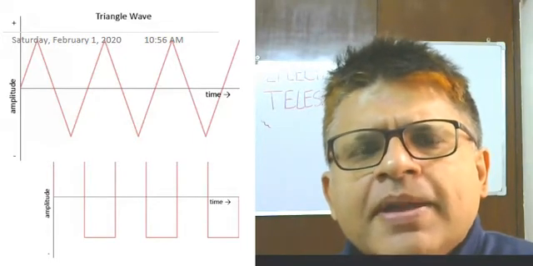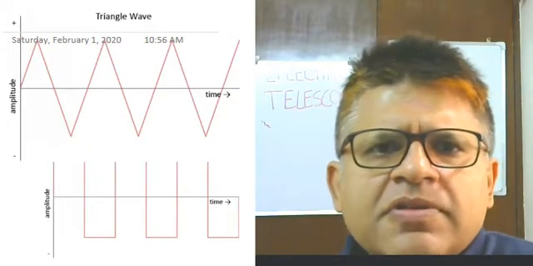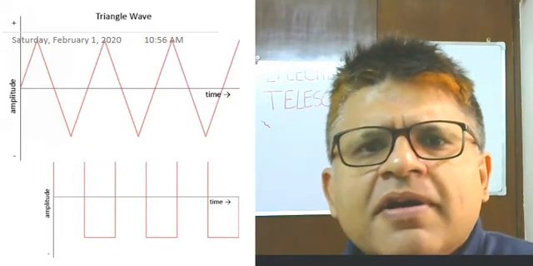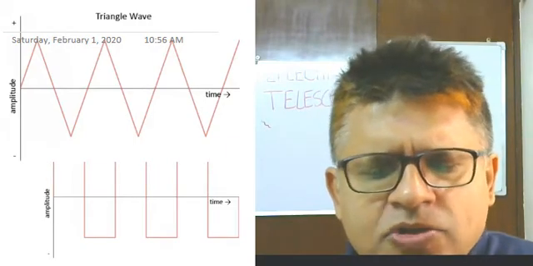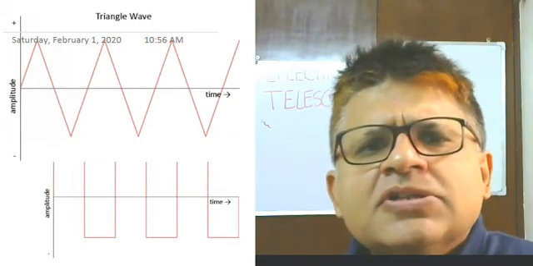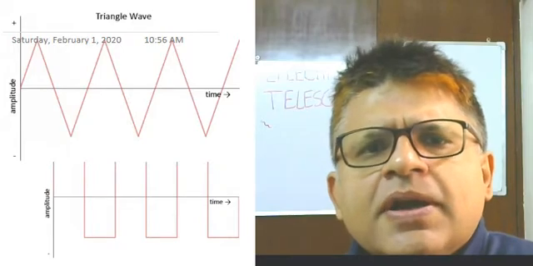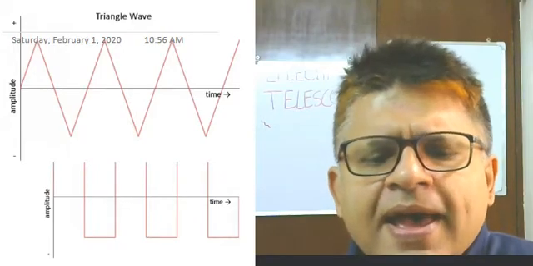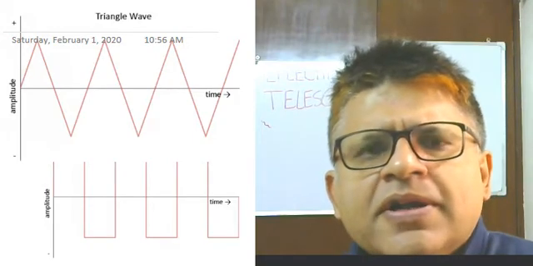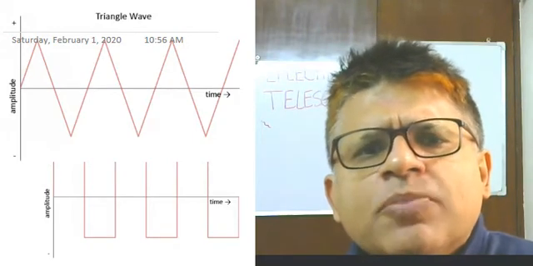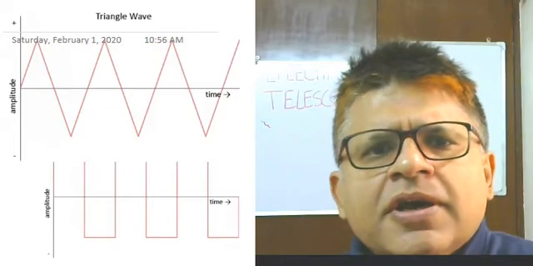So, see, alternating currents don't only come in the form of a sinusoidal trigonometric wave. They come in many shapes. If you can see on the screen, you have alternating current being represented by a triangle wave and a square wave. So it is not just the trigonometric function. It can also be a triangle wave and a square wave that represents alternating current. The main point is that the polarity should change every cycle.